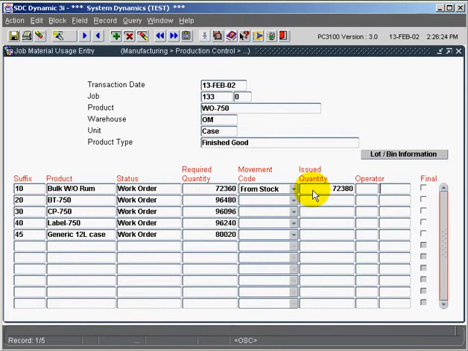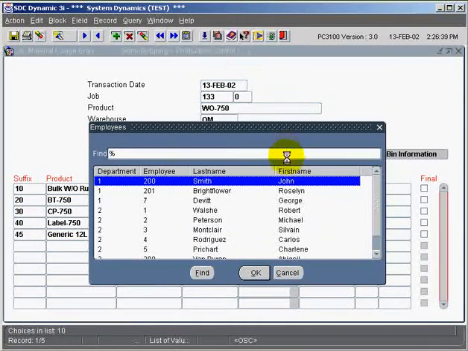And what the system will now do, upon commit, it will automatically default to the operator that I'm in, or I could input the operator here as a valid person who actually did this issue. So it tracks who did the particular issue against this job, so we can trace back as an audit trail of who did the issues.